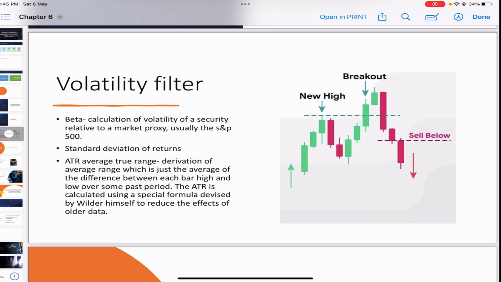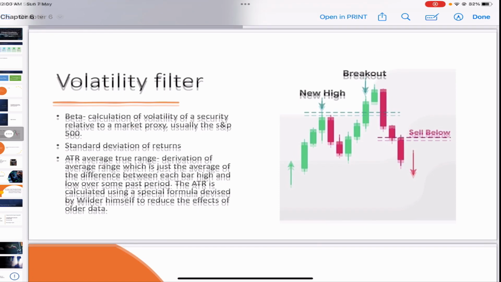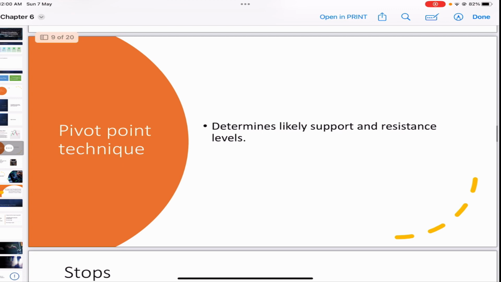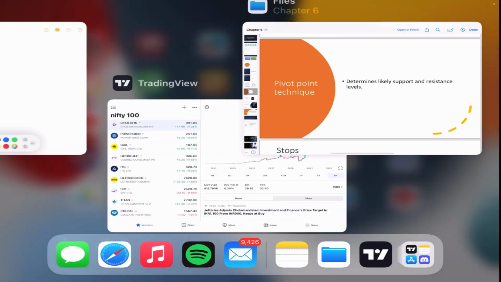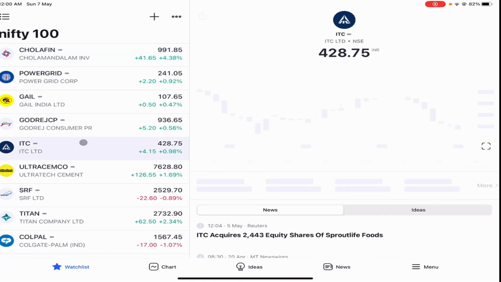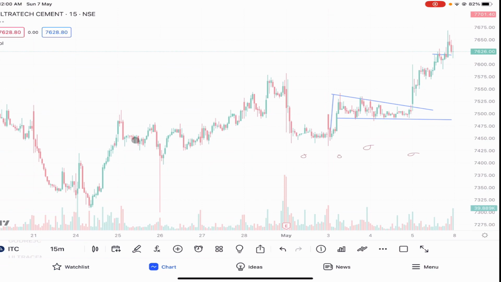So if you want your breakout to be more sure, and if you want the breakout of your stock to be confirmed, then the ATR must be high. Whenever your ATR is high, that would confirm that the volatility of your price is high. Alright. So that's with my ATR. Before we start with pivot, let me just quickly discuss ATR and let's see the examples of how to use ATR. So let's say we are using ITC stock.